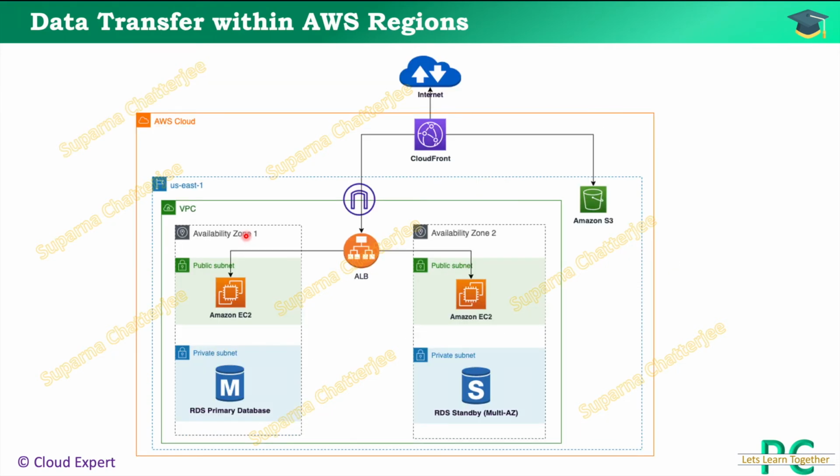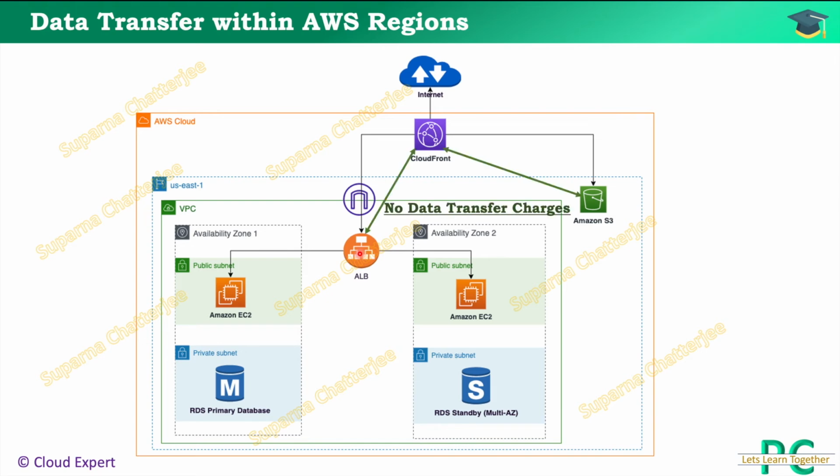Now let's review a classical web application hosting use case. Let's consider you have a CloudFront distribution, and using it, you are distributing your web applications around the world. Maybe you have an S3 bucket which is hosting the static content, and you are serving the dynamic content from an application load balancer. Now let's try to understand what the charges will be for this use case.